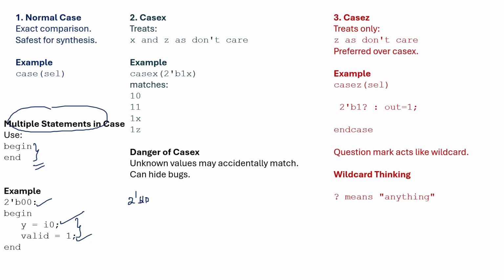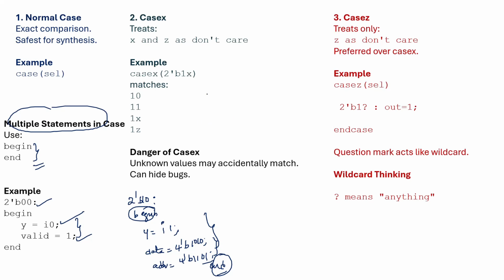In this way, I go for the 2'b10 case. In this case also I use begin and end. The data output i1 will be executing, and then some other data also, like data equal to 4'b1010, and also the address 4'b1101. In this way, if you want to execute multiple statements inside the case statement, go for begin and end. In between begin and end you can write as many statements as you want.